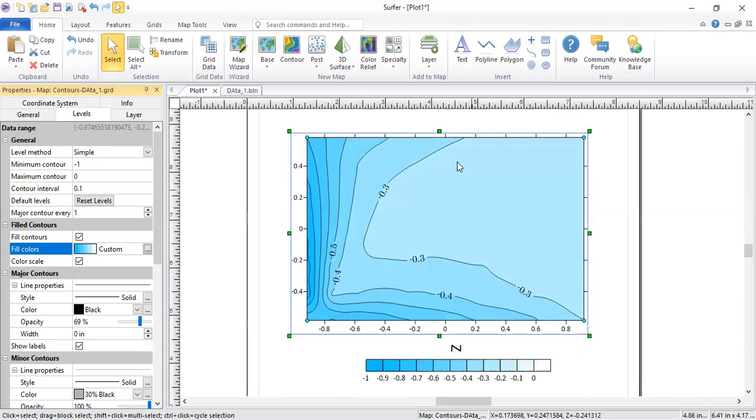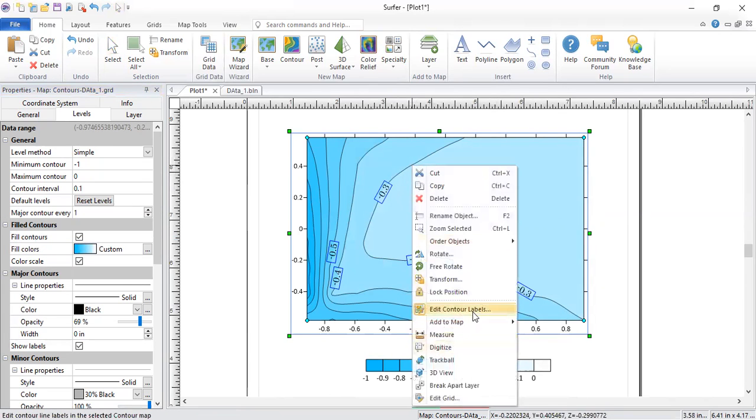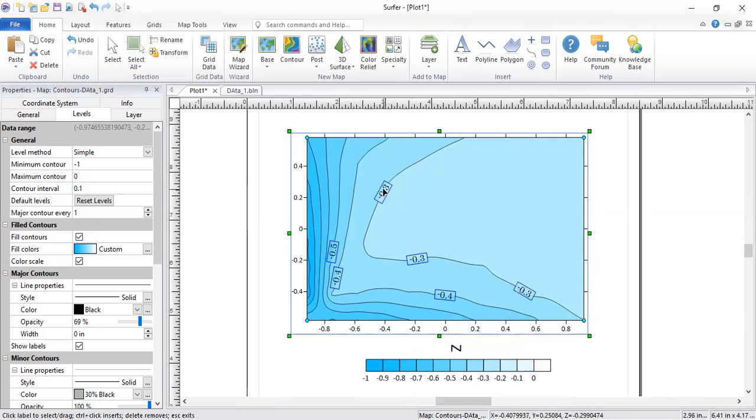So if you need to fine tune it, you can edit the contour labels. Right click it and edit contour labels. Because there are three contour labels on the same line, I can click one, press delete, and there is one. If you need, you can move it here and there, right?